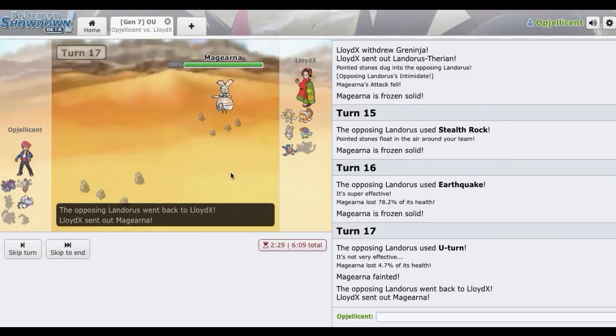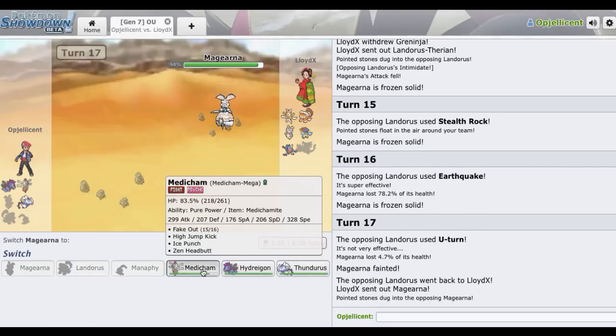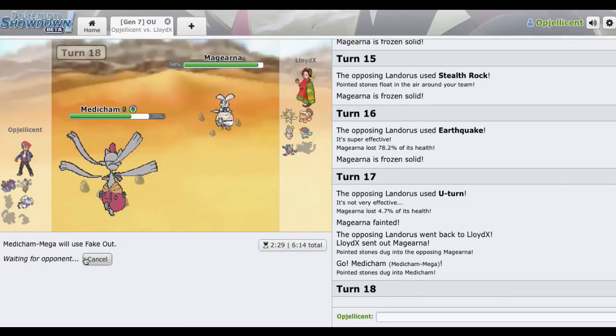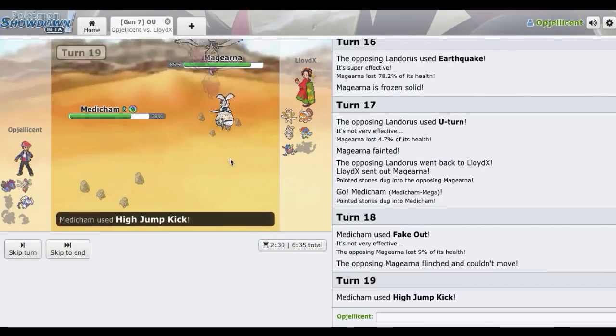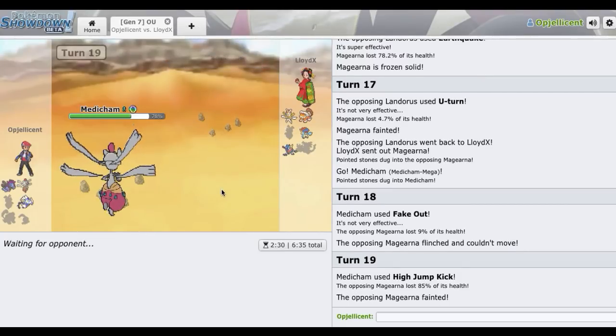I mean, obviously my Manaphy misplay was really bad, but at least he goes out into this, which gives me my Medicham. I don't know if he goes down at that percentage, but he will after Fake Out. Fake Out plus High Jump Kick will knock him out. So now we go for High Jump Kick, and that'll knock that thing out. So sweet. I still think we lose to Keldeo.